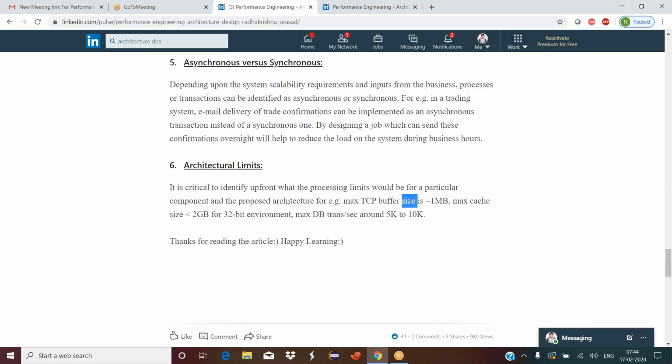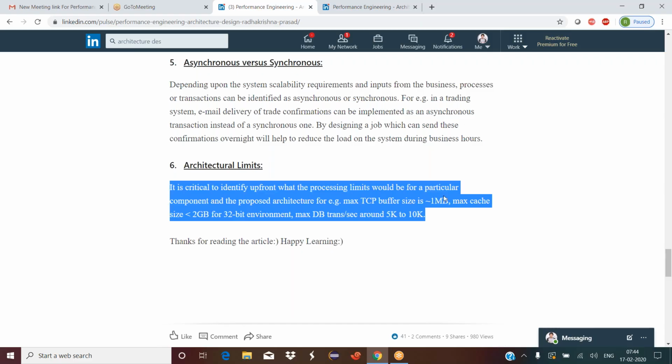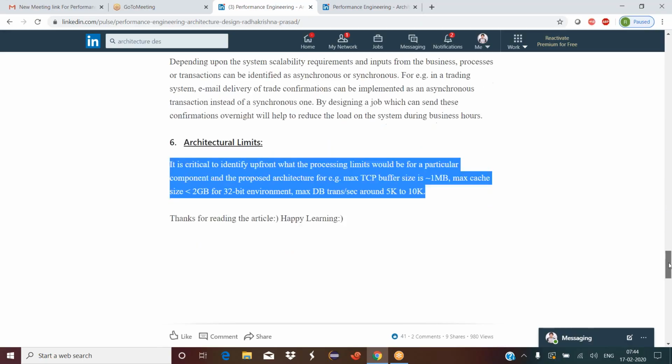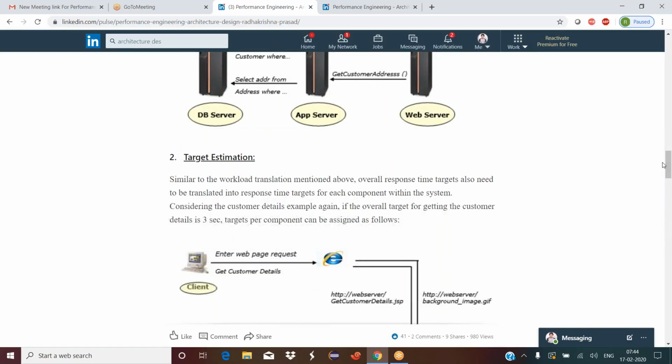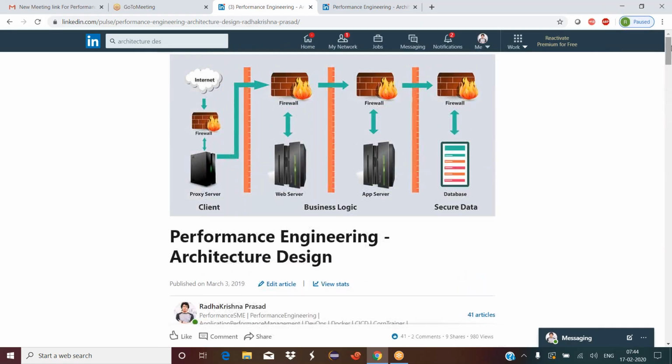There is something called a memory footprint checklist document with respect to architectural limits. So depending upon the user load, the number of hits, number of transactions and other stuff, you give those values. And it is not the performance engineer who will decide all those values. There is a separate team, okay, who work dedicatedly with the environment team and tools team. They have some calculations with the type of software and software versions or web, app, DB servers that you're using, and accordingly they plan and they will give those values.